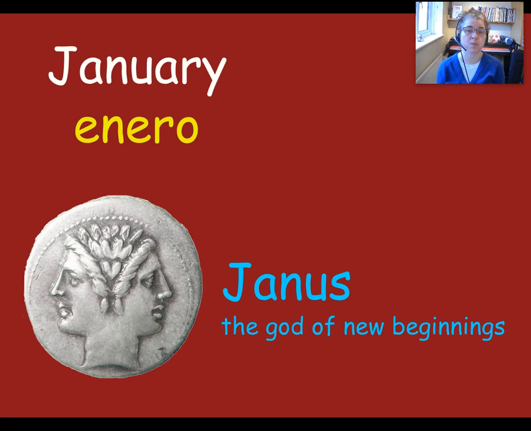Because we've spotted, haven't we, that English and Spanish are often very similar, so they come from the same root. They actually all come from Latin. So the word enero and January, they do come from the same place, even though they look a bit different. They come from the Roman god Janus. And Janus was the god of new beginnings.